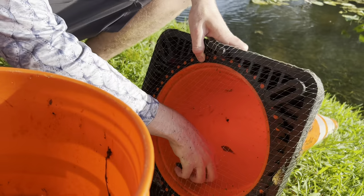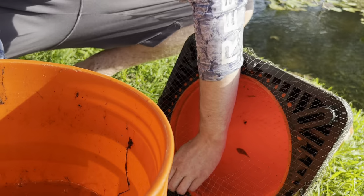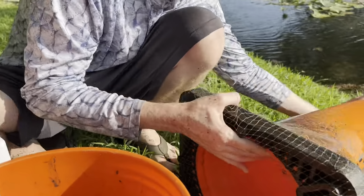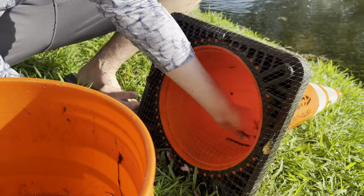Okay, we got more. I'm trying my fastest, guys, I'm sorry. Hold on, let me just try to get everything I need to do. We just caught a pacu with one eye. That's actually the coolest thing I've ever seen. Oh, he is special. There's another one.